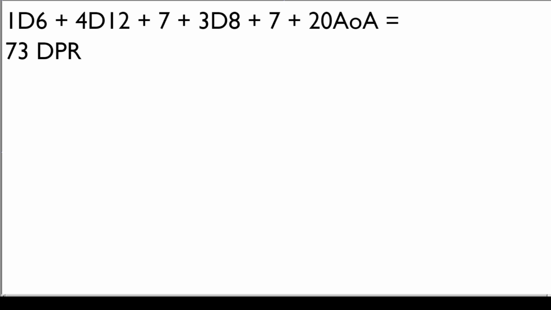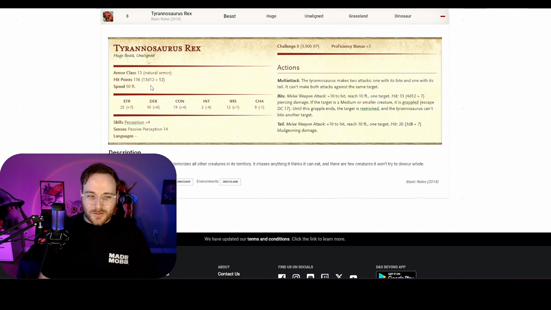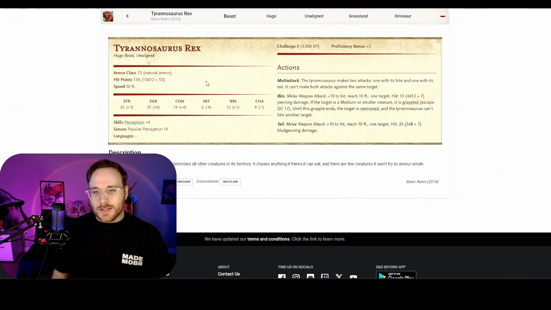To be exact, you're doing 1d6 plus 4d12 plus 7 plus 3d8 plus 7 plus 20 for Armor of Agathys damage if you cast it at 4th level, for a total of 73 DPR in T-Rex form using Frost Chill, assuming you get hit at least once per round with Armor of Agathys. And you've got the Armor of Agathys with 136 hit points. If you cast Armor of Agathys at level 4, every time they hit you, they're taking 20 damage. And then if you're hitting every time, with probably plus 10, you're doing like 50 damage-ish.